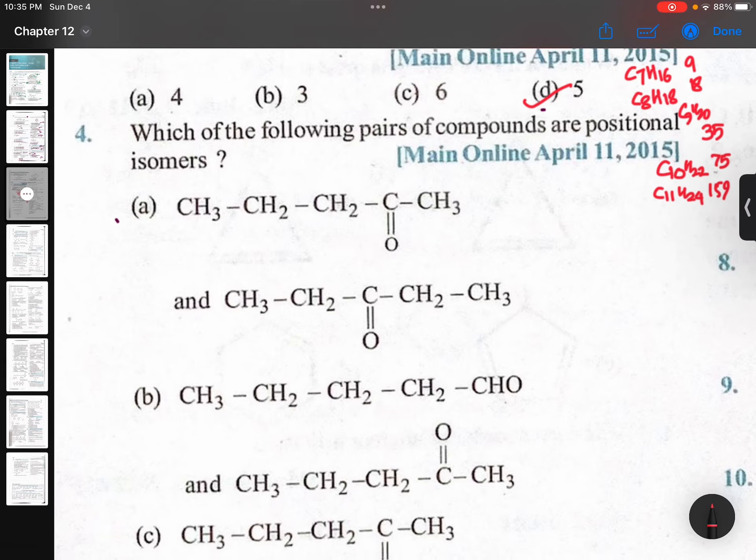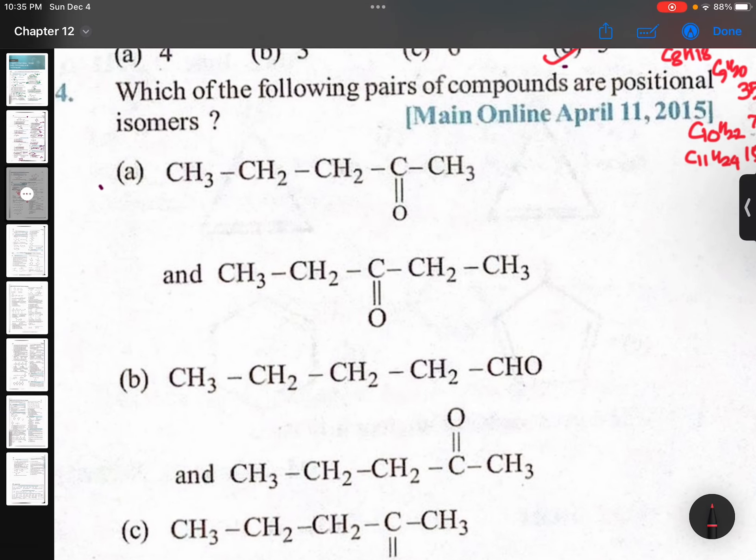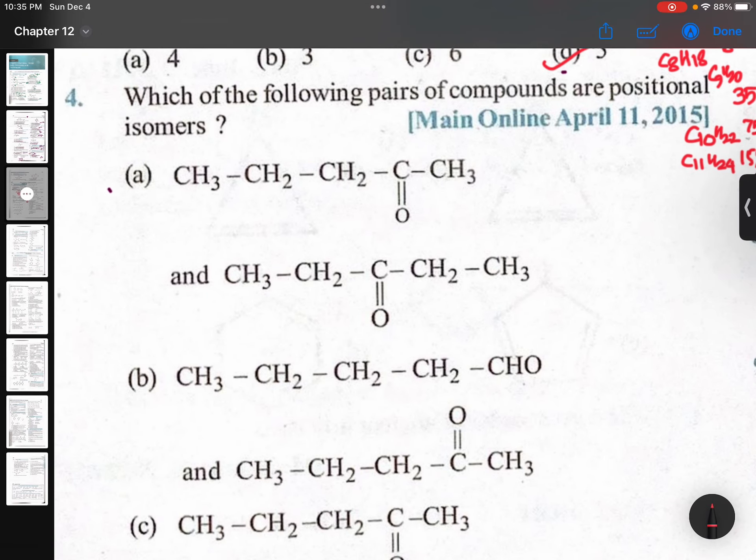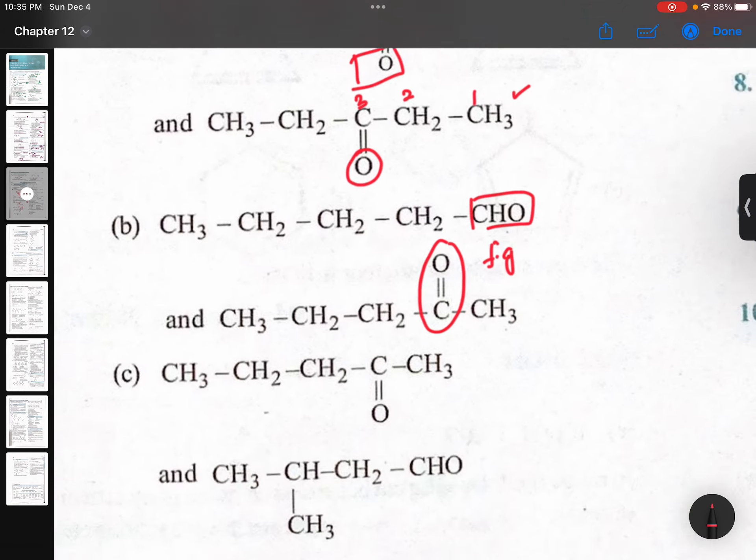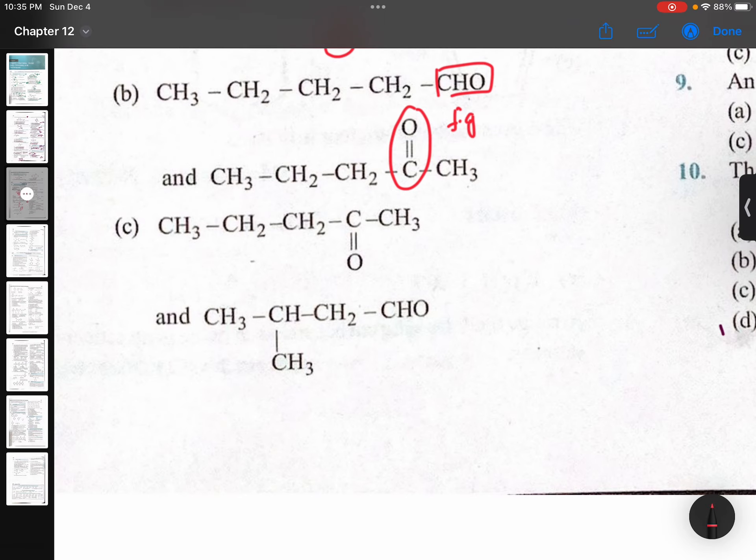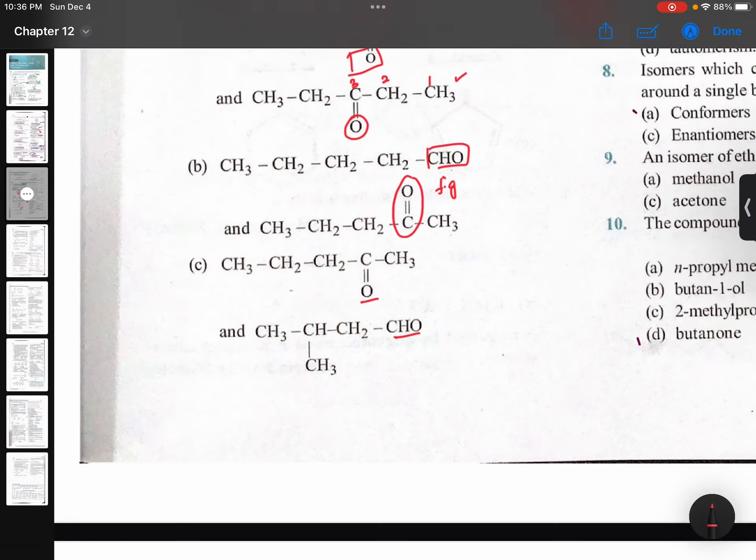Which of the following pairs of compounds are positional isomers? Okay, I'm just asking positional isomers. This is one, two, three, four, five, second place ketone. Here third place ketone. These are positional isomers, but if the terms are given positional isomers and metamerism, you should consider as metamers only. Aldehyde can never show. And aldehyde ketone, two different origin, so this is functional group isomerism. And this is ketone, this is aldehyde, again functional group isomerism. Ketone aldehyde, functional group isomerism. So only option A.